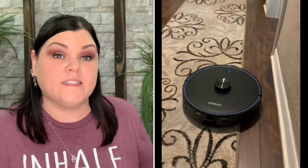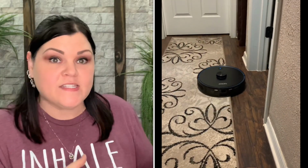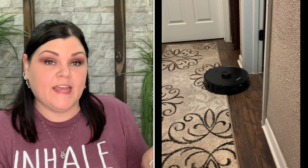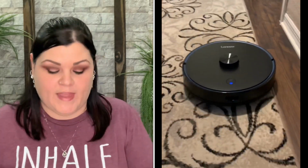That's the loudest thing that this actual device or machine does, is collect the dust. But it gives you that little warning, and I like that. It'll tell you if it's dust collecting, and then there's a battery indicator light, and if it's charging. So I plugged it in, kind of just pushed it up against the little sensor, and it started charging, and I left it alone and then started doing the app.